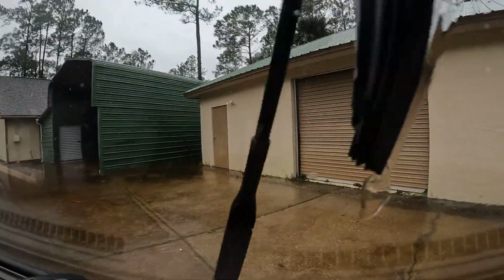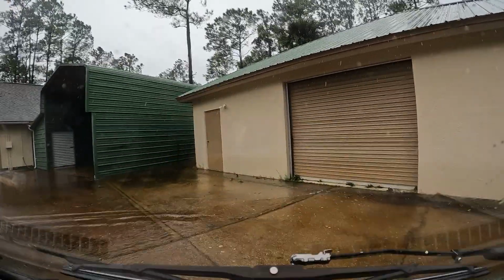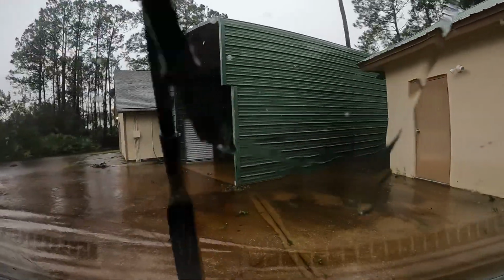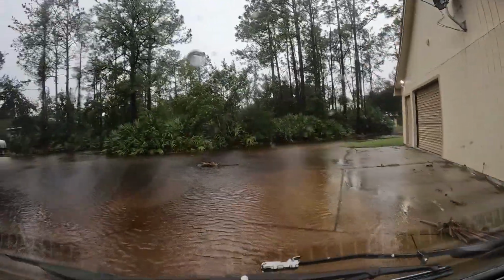This is just kind of like an auxiliary merchandise building where we do some of the fulfillment. Colette's shop appears to have stayed fine from the rain. No rain in there, so that's good. Oh no, my E46! Oh my God. Yeah, the E46 you guys don't really know about.